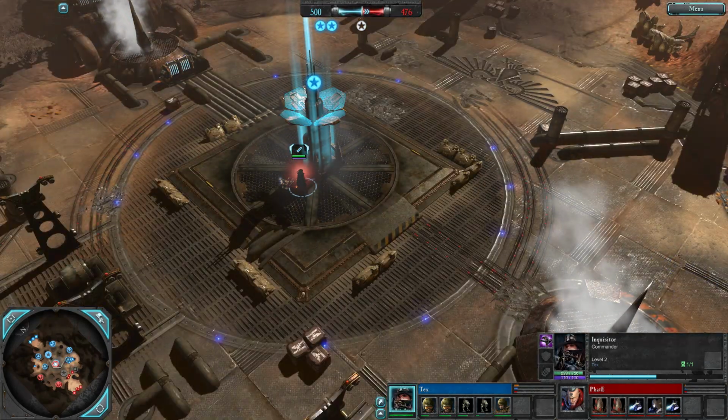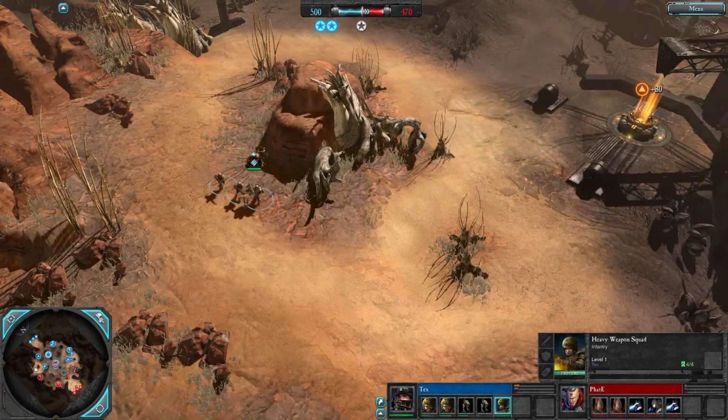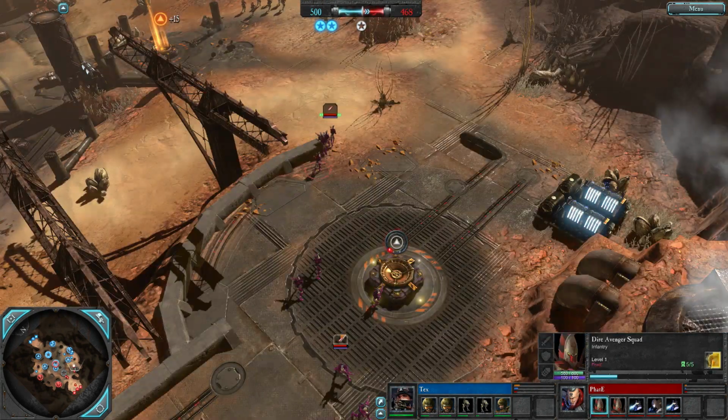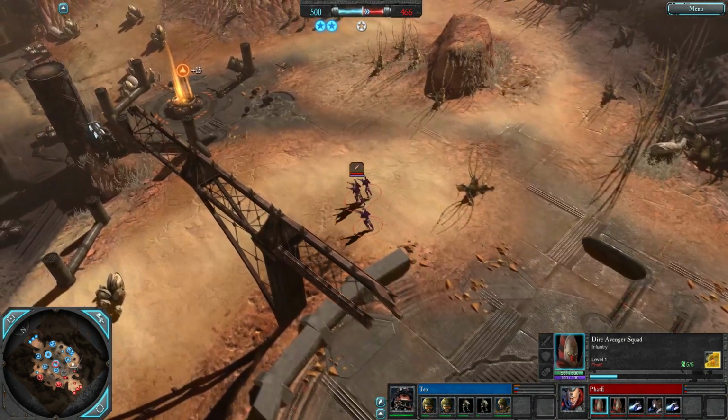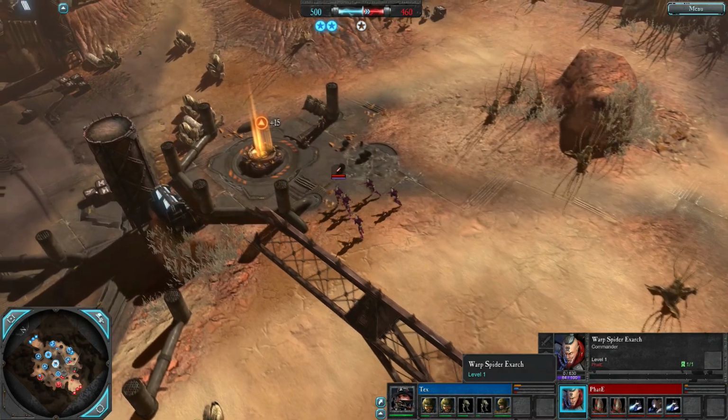You can see PhatE in the chat saying that he did not actually hear his Warp Spider getting attacked, basically. Sometimes that happens in the game. Just have the Warp Spider laying dead in the middle for now anyway.